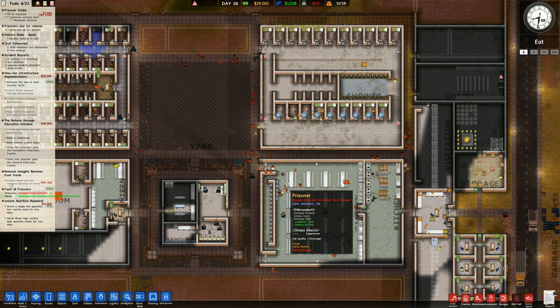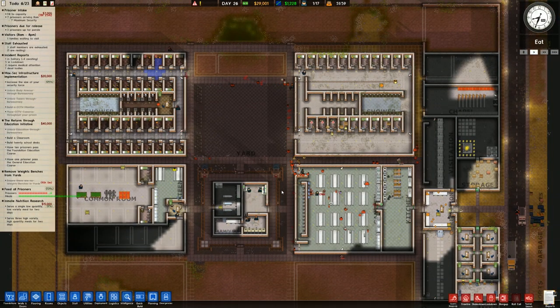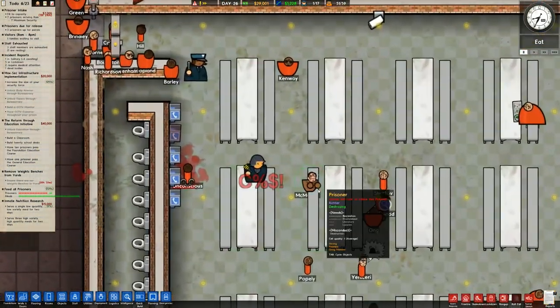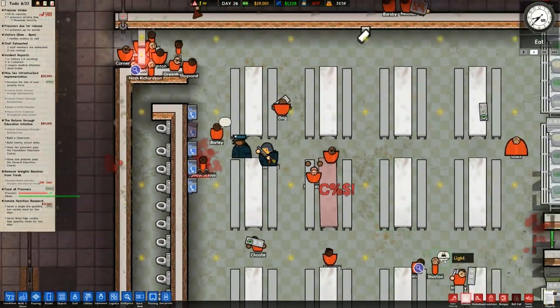Now, there has been some discussion regarding that, and specifically saying that we should make a supermax area and put these prisoners elsewhere, and that is some fighting, and you know what, I just don't really care about that. Free fire, stop it, there we go.